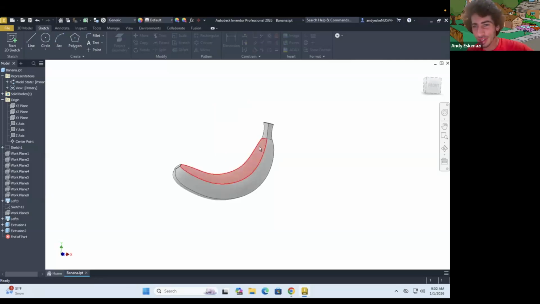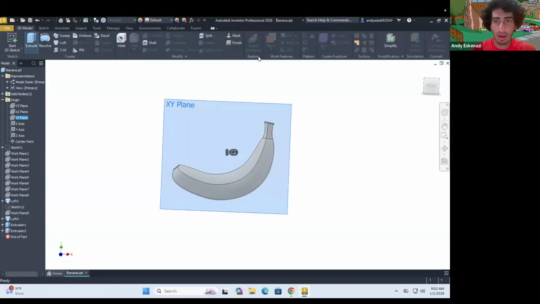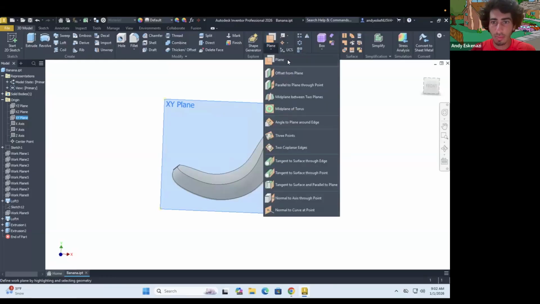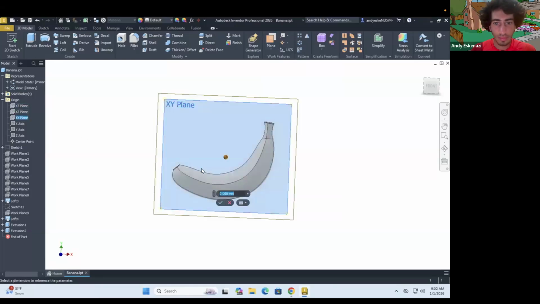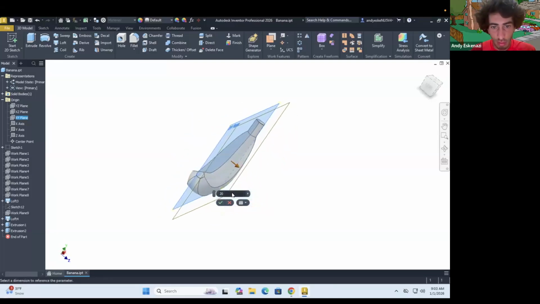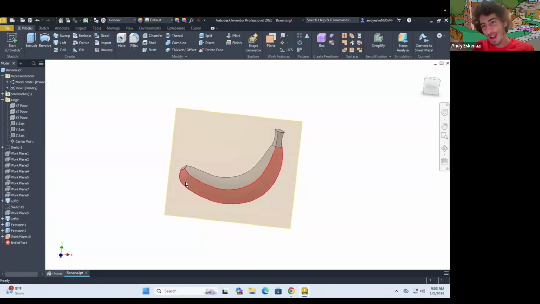However, I want to do something interesting since we're here. I'm gonna go here to the X1 plane, and I'm gonna create the new plane. It's gonna be roughly here the offset plane command from the XY. We're gonna offset it by 20. Let's see where that's gonna leave us. So maybe let's do 100. There we go. So suppose that I wanted to cut the banana in half. Say I wanted to like slice it all the way through.